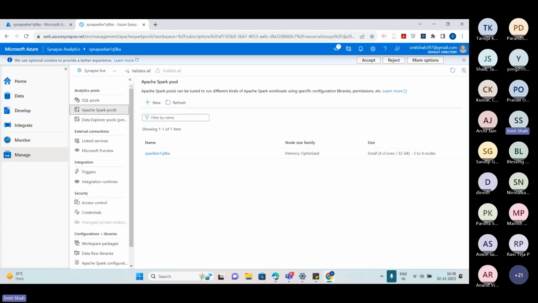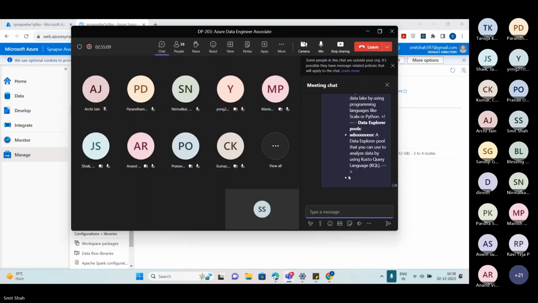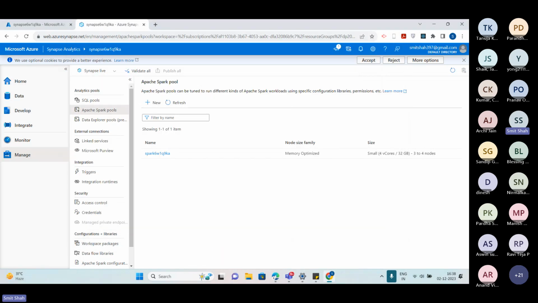Now, what is the actual task that we'll be doing on the Synapse Studio? That we'll see. But up till now, if there are any doubts, please let me know. Any doubts, guys? If there are any doubts whatsoever, please let me know. Okay, fine. I do not see additional doubt. You can even type your doubt. I will go ahead. In between, if I see your doubt, I'll definitely try to answer it.